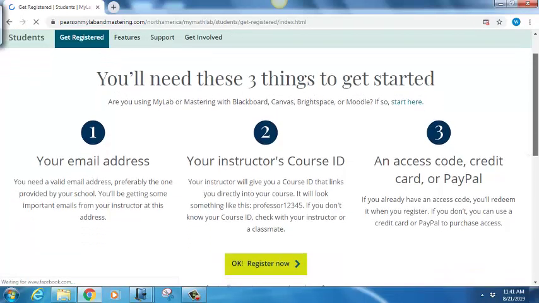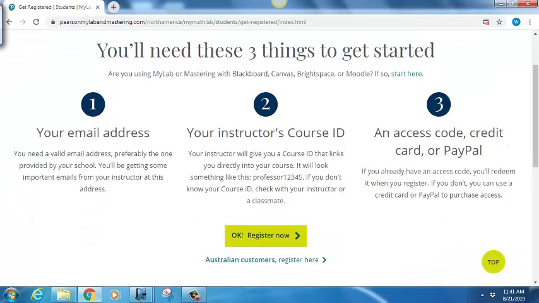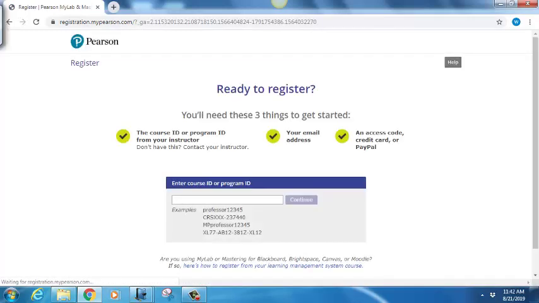Okay, and then you have to have an email address, right? So remember I told you, use the email address that you actually check, right? Because I'm going to send you messages to that email address, and I want you to get those messages. So if you don't check GatorMail, do not use GatorMail here, right? And then you need that course ID, right, that I was just telling you about, all right? And then it says you need to pay, but again, you don't need to pay immediately, right?